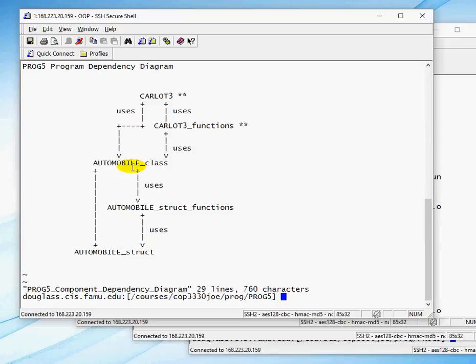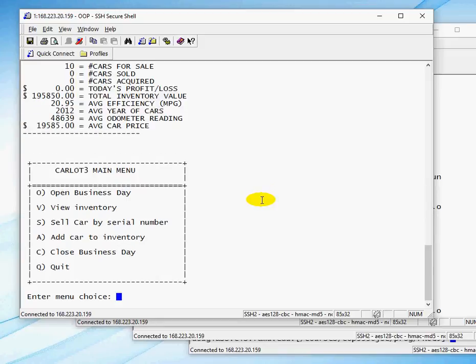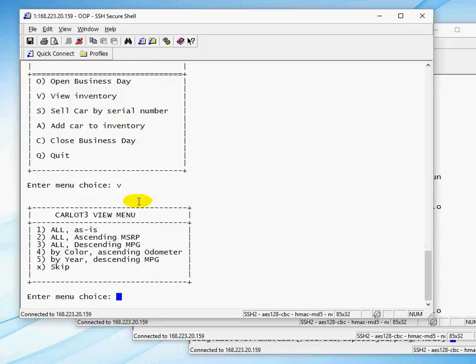Let's try to run this and see. What you're going to see quickly is that it looks the same. The captioning is a little different, carlot 3. I'm going to open, and then we're going to view. When you say view, you notice that you have a whole new menu that comes up that says view menu. In it we have 5 choices and 1 choice to skip or to tap out.